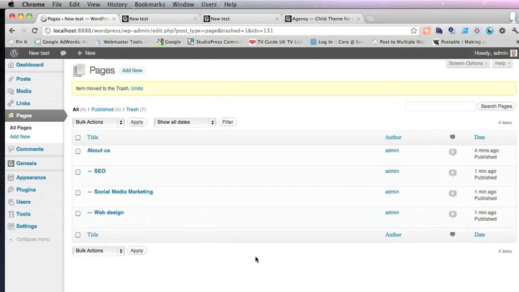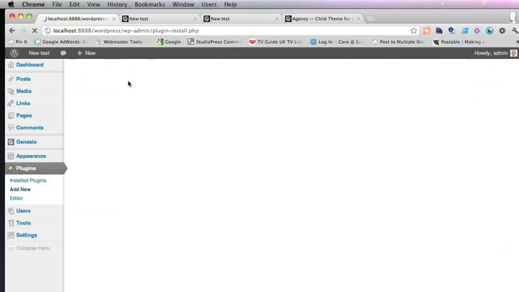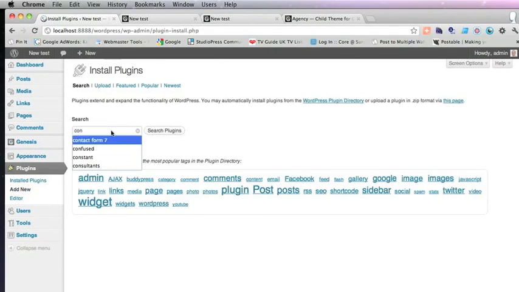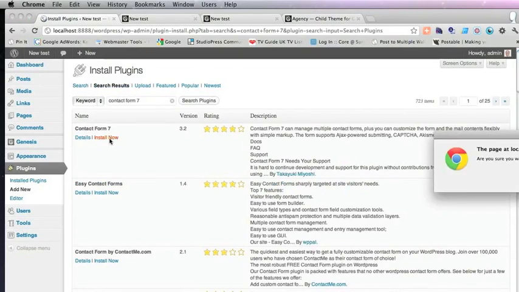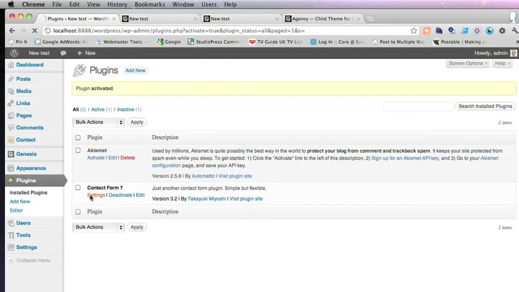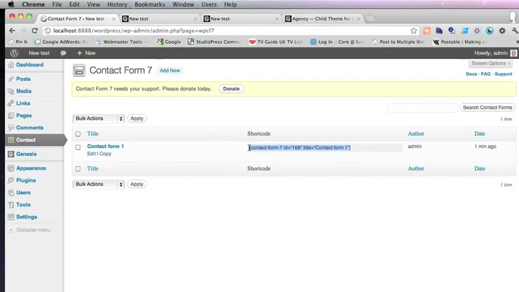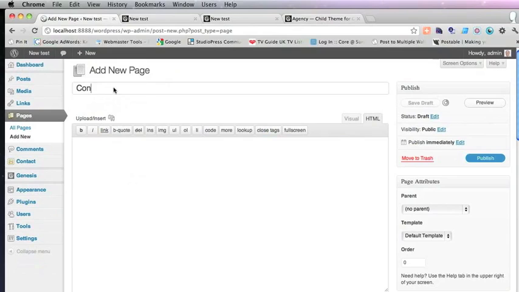And lastly, we're going to put in a Contact Us page. And to do that, I usually get the Contact Form 7 plugin. If you go into settings, if you wanted to put extra fields in this contact form, you could, but just copy this shortcode here and then go to pages and add new, and then type Contact Us and paste the form in there and click publish.